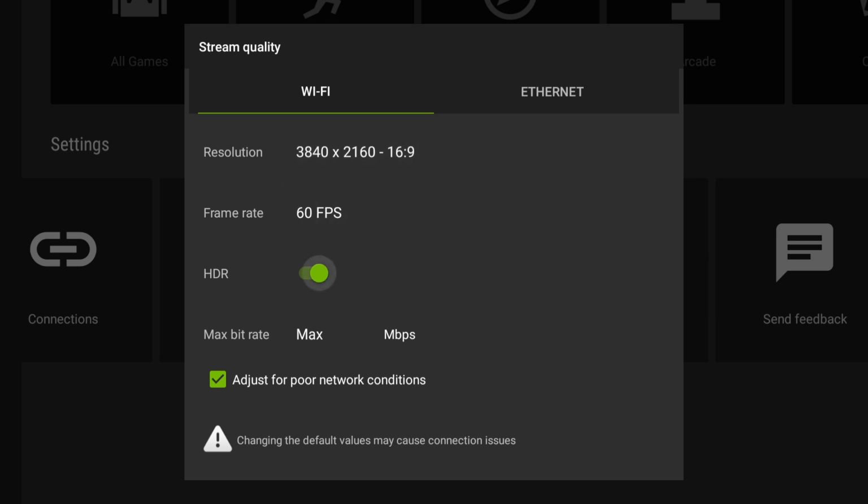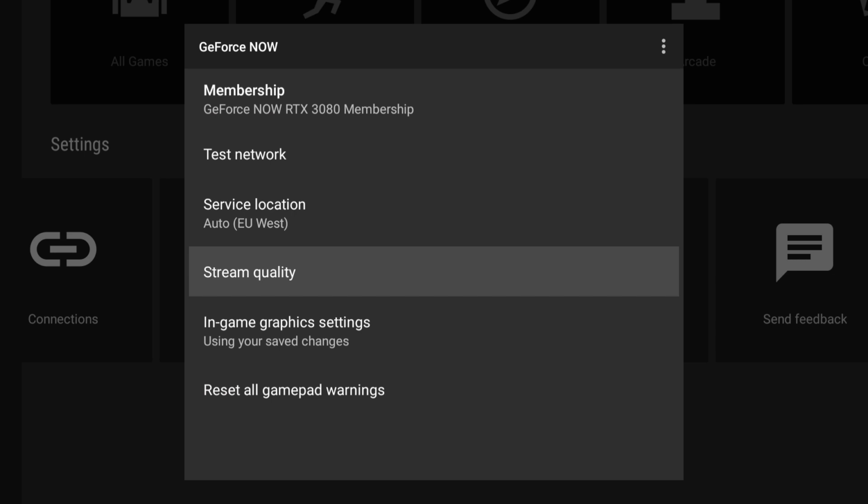You can choose to have HDR on or off. And you can also choose your maximum bit rate and adjust for poor network conditions. I've got that ticked. And you can choose different options for whether it's on Wi-Fi or the Ethernet as well. So that's all the settings in that section.